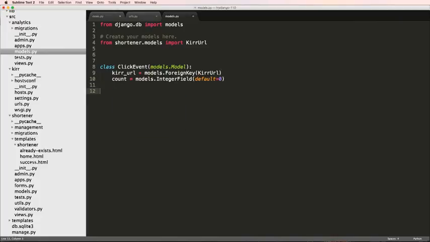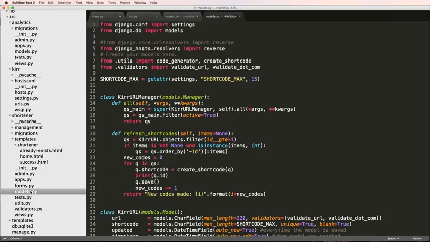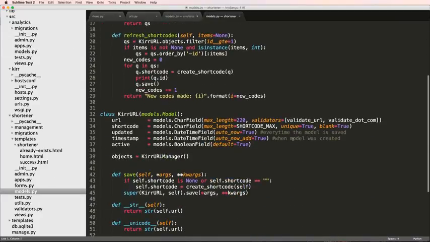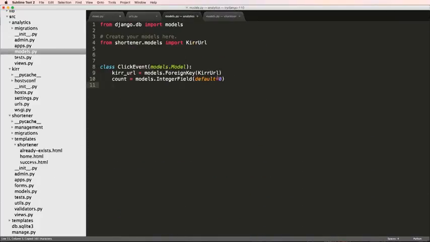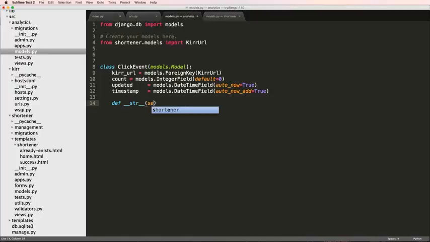And that's it. I could actually add in those timestamps. So if I open up my other models, I'm going to go ahead and add in the timestamp, updated and original first click. I'll go ahead and remove this stuff. We don't need those notes anymore. And then I'm just going to define the string method, and it's going to take in self, and we're going to return just the integer. So I'll just put I in here and do .format, i equals self.count. Okay, so this is now our model.